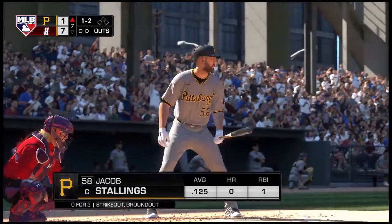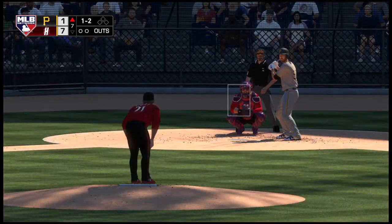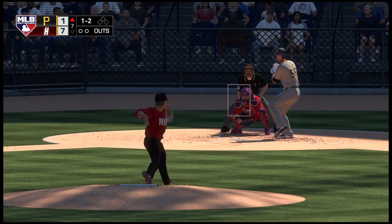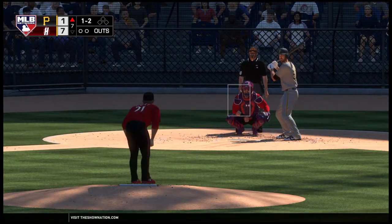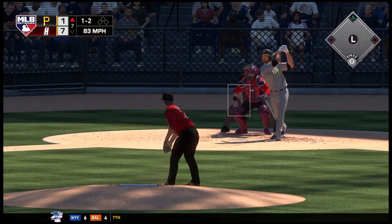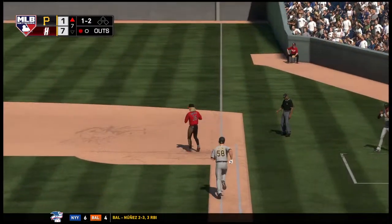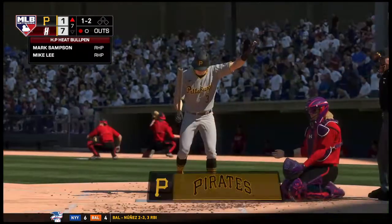7th inning ready to roll, and now it'll be the catcher, Jacob Stallings. It doesn't look very promising so far in this one as we move into the later innings. Down by a bundle, it's time to get some base runners and hopefully a long ball to get them back into this one. The next 1-2 pitch. Line drive snagged on a short hop. And the throw to first is in time, so the leadoff man is gone here to start inning number 7.